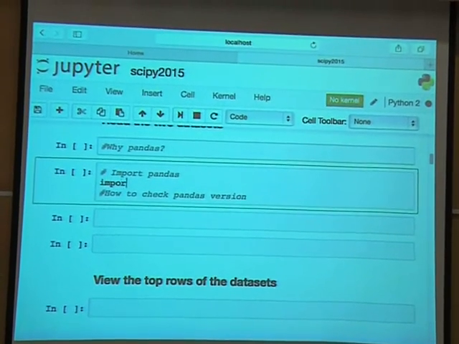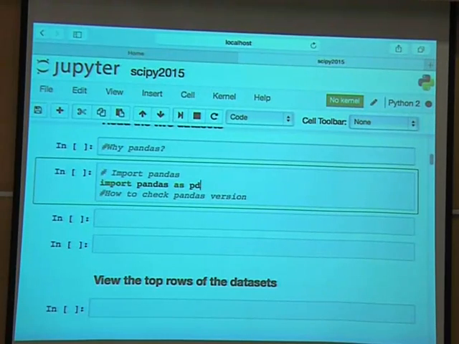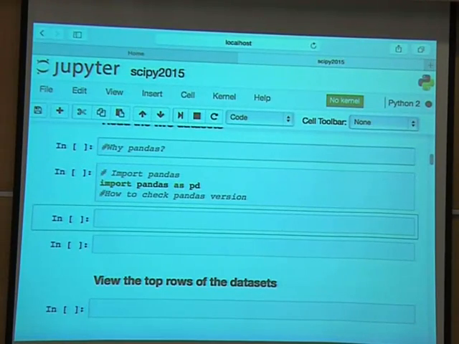So how would you import? The first thing is you have to import it. Import pandas as pd. This is the normal convention, you always import Pandas as pd. The first thing I want to see is the version number that I have on the system. How do I see that? Of course, in the command prompt I can do a pip freeze. How do I run pip freeze from the notebook?